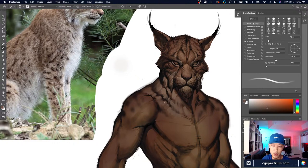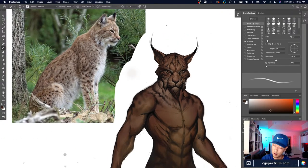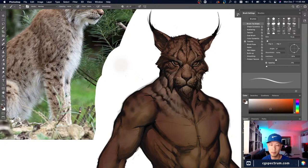Like obviously with animals or creatures, you're always drawing something different and new because there are so many different animals, right? So it's important to build up on it, especially if you're trying to transition it into some kind of humanoid hybrid, right? That's why I think when you see a lot of hybrid designs, it looks odd or silly or tacky, because that effort hasn't been put in, right? Of really slowly building up on something, trying to understand what's going on in the anatomy, in the design of the animal before you start just throwing stuff down.